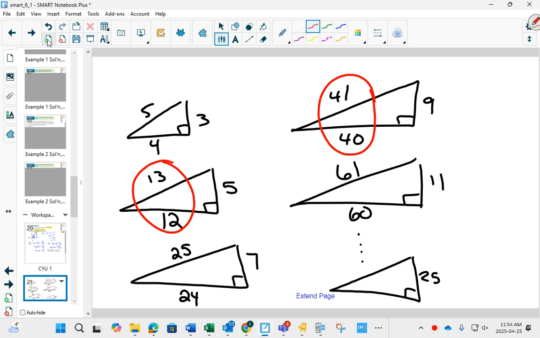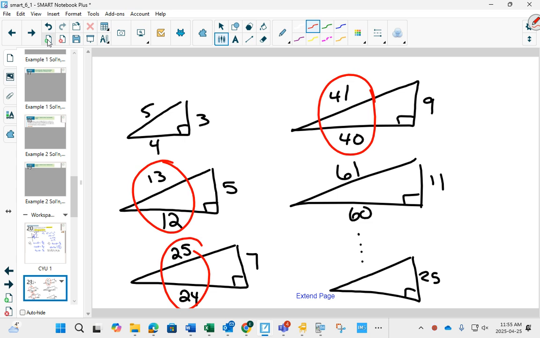I'm just saying, I got 25. Can you just use the number 25 to find out the other two numbers? How could I just use the 5? How is that related to the 12 and 13? How is 9 related to 40 and 41? How is 7? Is there some sort of connection between those two numbers? It's a connection that I know that you all know, so once you see it, it's like, oh. How is 9 connected to 40, 41?